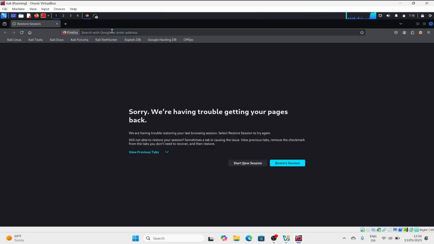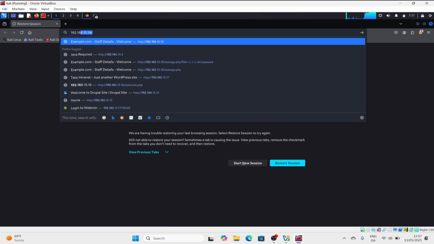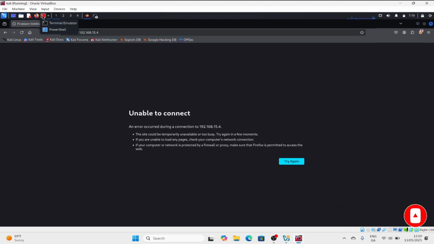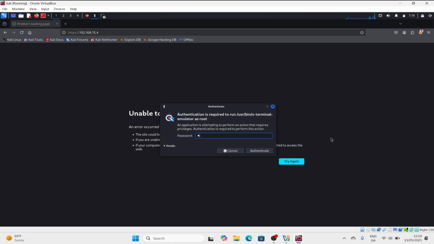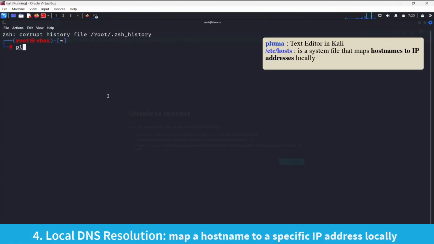It is running Apache, so you need to confirm DC-2 through a browser to ensure the web service is running. The output is not available, which means you need to use a text editor to map the hostname DC-2 to its corresponding IP address locally.